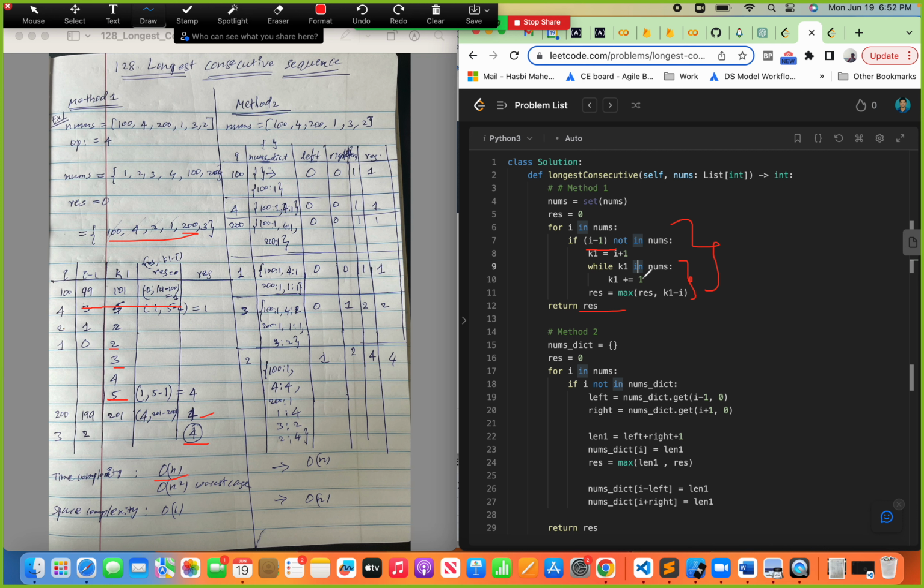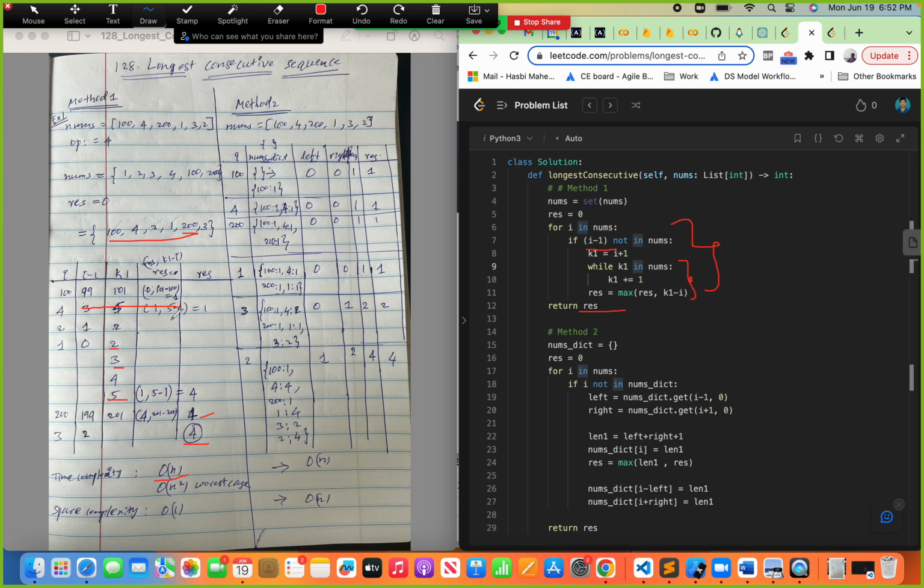Worst case means, if we got numbers in sorted order like 1 2 3 4 5 in the set also, while popping the elements we get them out in sorted order, and also all the numbers should be in sequence. So in a given input, instead of 100 and 200 we should have 5 and 6. And also while popping the element from the set, we should get sorted order.